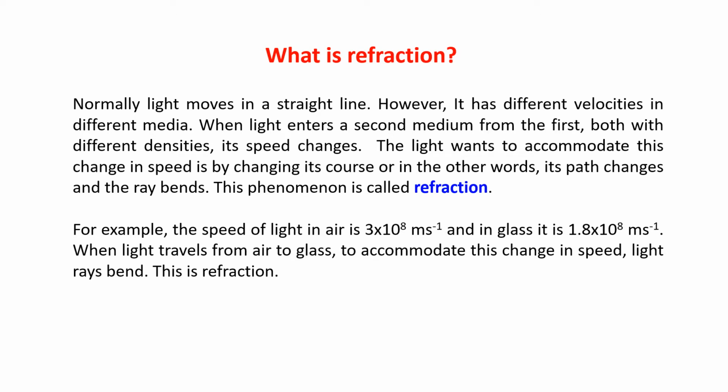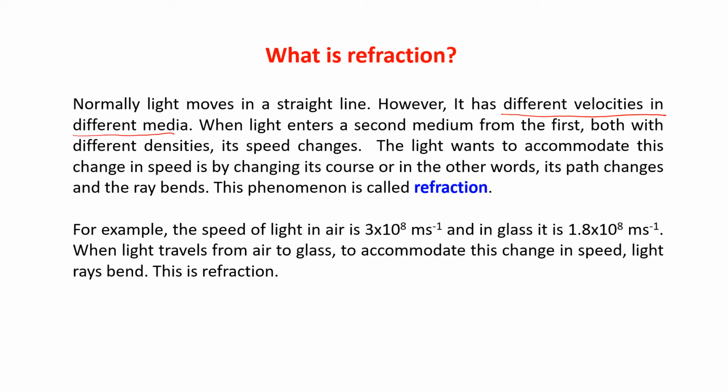However, it has different velocities in different media. That means suppose the light is passing through glass, it is passing with a particular velocity. If it is passing through water, it will pass with a particular velocity. If it passes through gas, it will pass with a particular velocity, like that. So it has different velocities in different media.